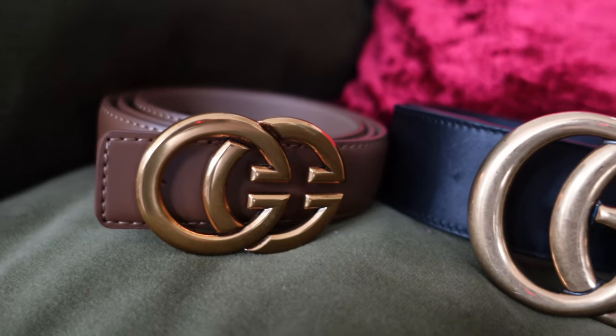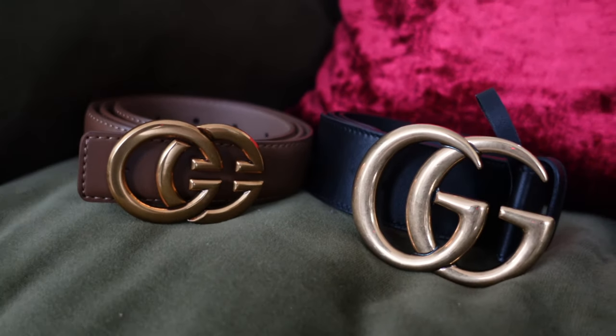Along with my coats, I wanted to make sure I brought some basics, starting with my belts. I take my Gucci belt everywhere — it's the only belt I actually splurged on, a black Gucci belt that was a good investment. And of course along with the black belt, you need a brown belt. So I got this Gucci lookalike belt from Amazon at a tremendously lower price. It's a thinner brown belt, and the great thing is it has push-through closures so I can cinch it tighter and make it sit right below my chest for a great silhouette. I'm bringing both belts to wear with pants, dress outfits, and a variety of looks.